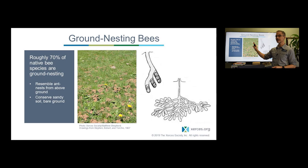and they just look like anthills maybe. They're frequently in sandier soils, which are well drained. They love southern slopes. If you've got a south facing slope, look carefully there because it's a little bit warmer, a little bit drier. They like some access to bare ground. Some of them, if we look on this next slide, really like bare ground, but others you can find even in sparse lawns.